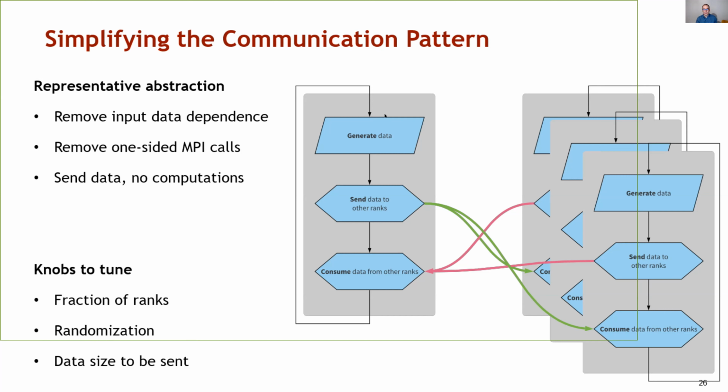This mini app generates a bunch of data in a vector. It sends this data to other ranks, and then it collects data from all the other ranks. It just does the receive with the I-probe, looping a bunch of probes until it knows it has collected enough data to proceed. Then we start the next iteration. Depending on whether we want random partners or not, at every iteration we determine freshly which ranks we should send our communication to.